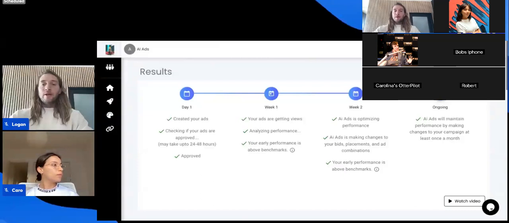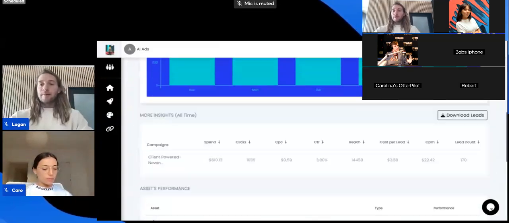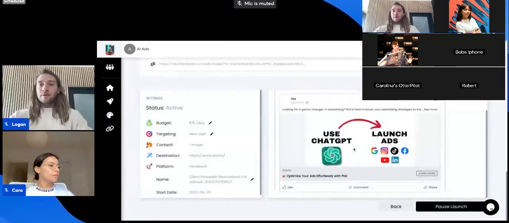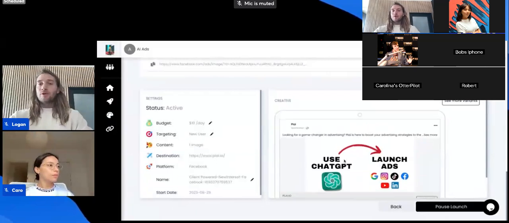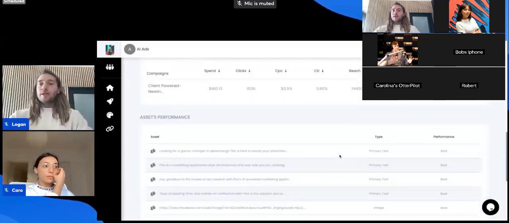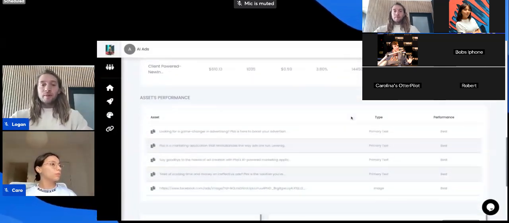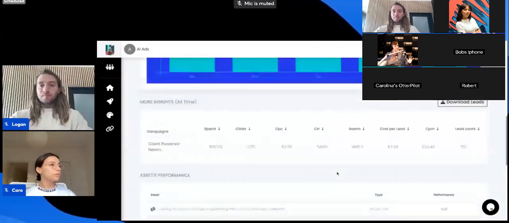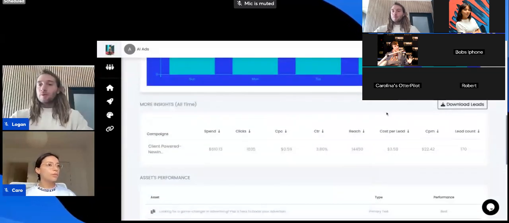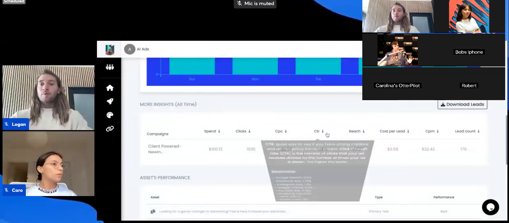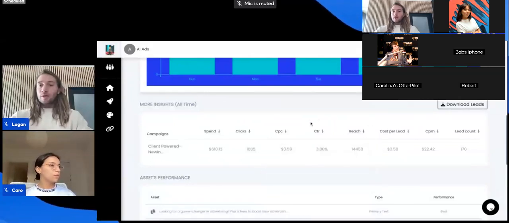So we typically only use Play to market Play. And here you can see this is our ad. This is for new people. This ad is just on Facebook. This is what our cost per lead looks like, just from a Play campaign promoting Play for new people. Just crushing click-through rates, really good cost per lead. And we can see our lead count right here.